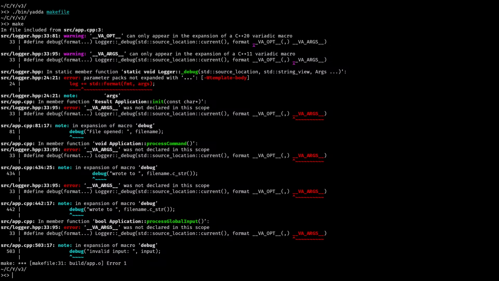In member function, ear is not declared in the scope. Weird. Why is that not there?